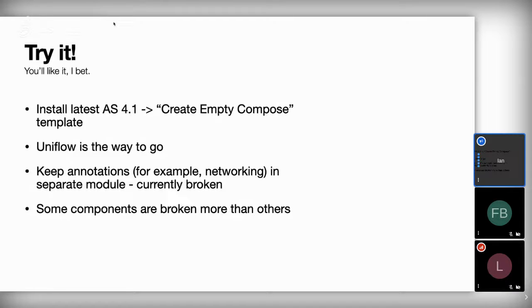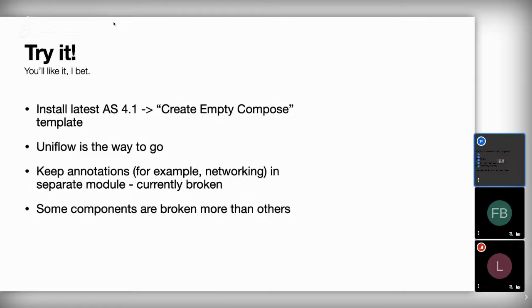And yeah, last time I got some questions about architecting this, and is MVP still viable or MVC? Well, I mean, everything is still viable, but Uniflow-like architectures are the way to go with a framework like this. So just keeping the data flowing in a single loop, let's say. Stuff like Redux or Elm or whatever the kids call it these days, MVI or something. And for now, you got to keep annotations in a separate module, as I said before.